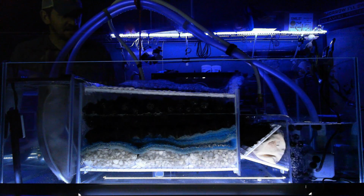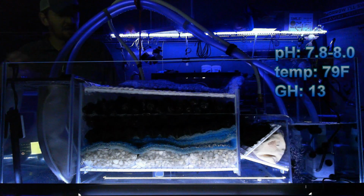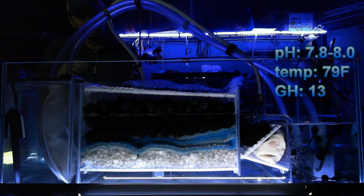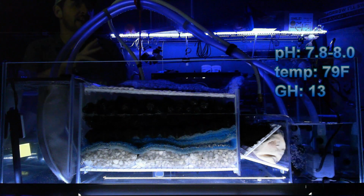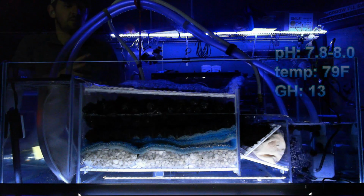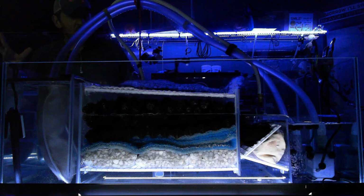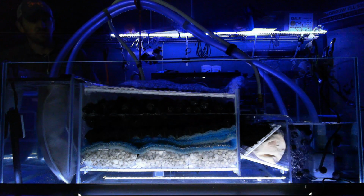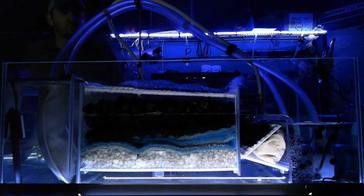I have all the same water quality, same pH, same hardness, alkalinity. It's the same in the sump that it's going to be in the main tank once it's finished. So I'm hoping the bacteria will survive long enough for me to get the main tank going, and then cycling the main tank and getting new fish put in it won't take as long.